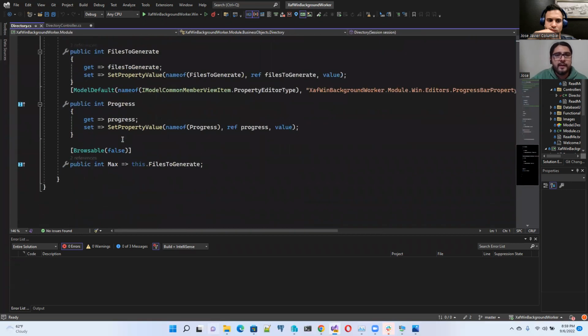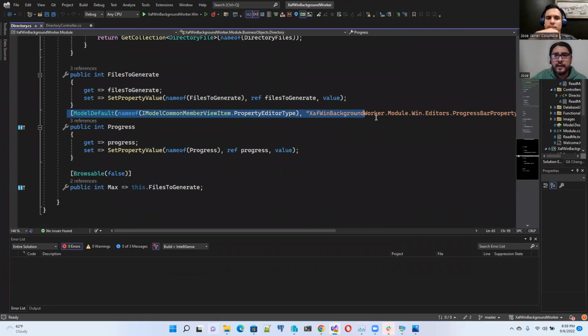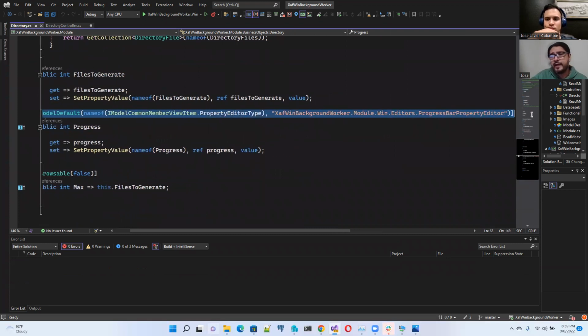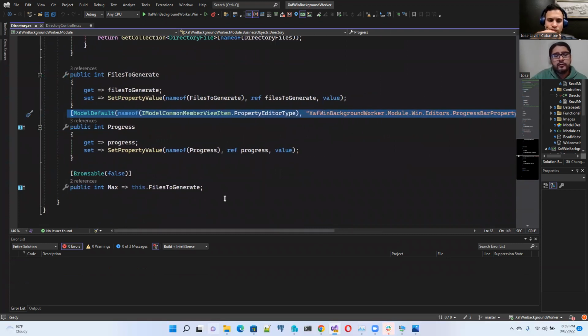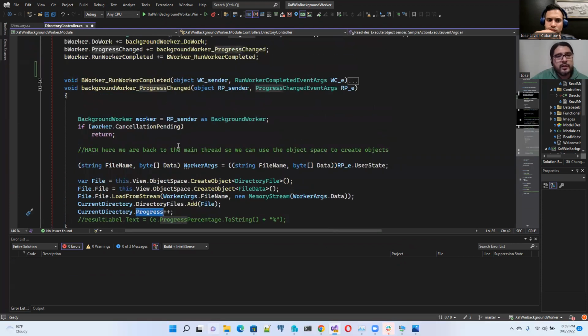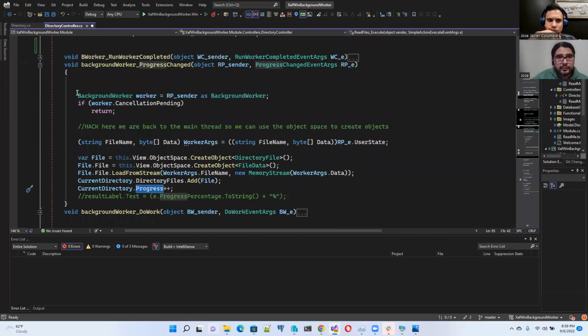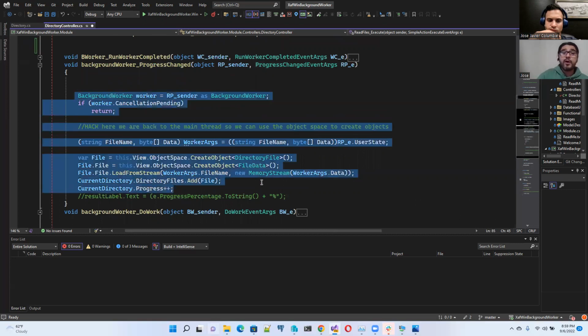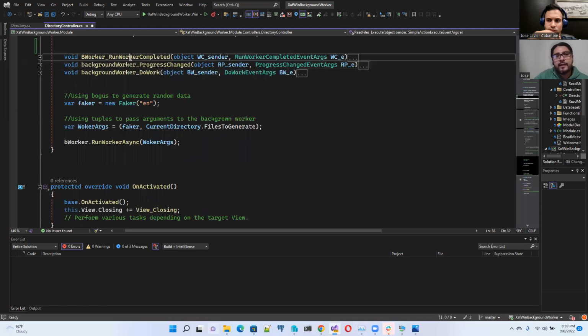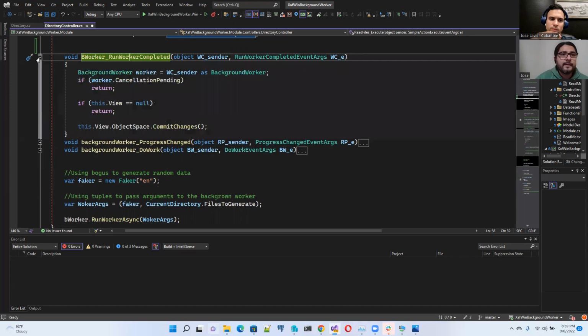I'm using the proper creator that I created as a progress bar. So this is, instead of showing a text box for numbers, is showing a progress bar actually. And then going back to here, okay, after this method finishes, then I'm going back to the background thread actually. And when the background thread actually finishes, it goes back to the main thread again.